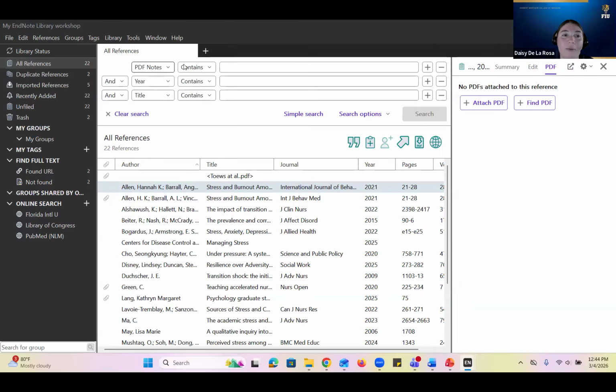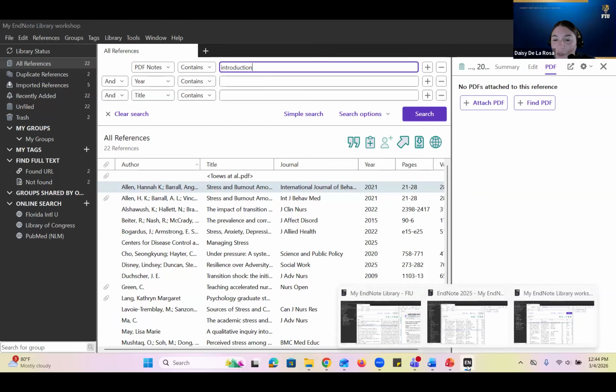So let's see if hopefully I didn't remove that one to the trash. But I made that note about using something in the introduction. Ah, that's the one that went. Okay, that's okay. So any notes that you make, you can automatically search those as well, which is really nice.